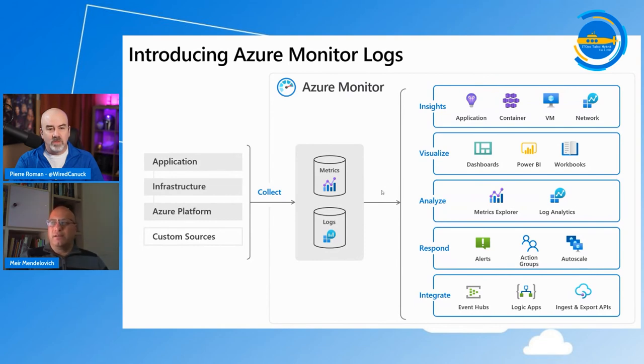Okay, so that agent, deployed on virtual machines in Azure or on any machines on-prem, will then send whatever you configure it to send back up to Azure Monitor logs. Correct. If you look at VMs, we have three models. We have VMs in Azure. We have VMs that are completely off Azure and have nothing to do with Azure, where you just put the agent. And then in between, we have Azure Arc.